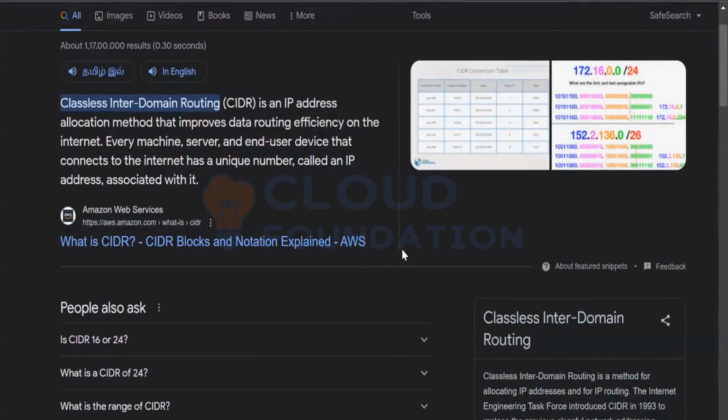Then only you will be able to reach the application. In the application, you won't get your own machine IP address. You will be getting the CIDR IP address. For example, whenever you are trying to access the application over the internet, it will pass through the CIDR. Your machine IP address will be changed to one of the CIDR IP addresses, and then that CIDR IP address will reach PingFederate or any other application request.